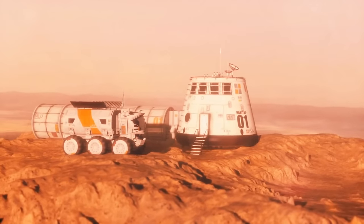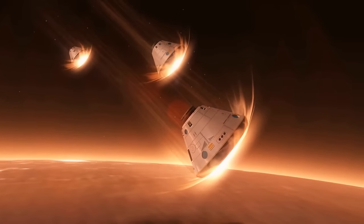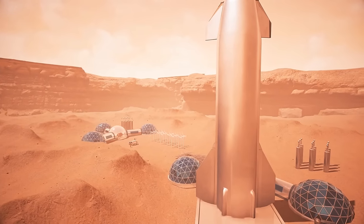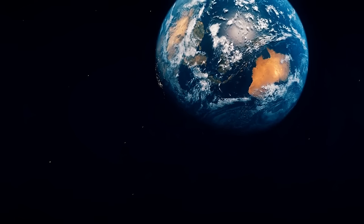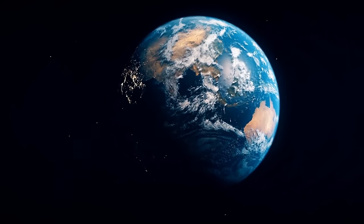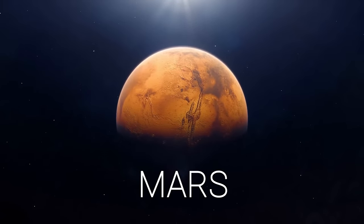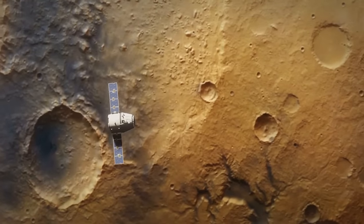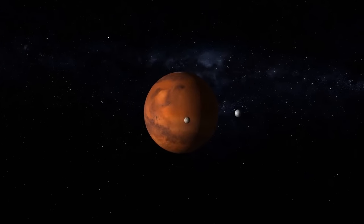Colonizing other planets is a very complex issue and it will take us a very long time to resolve. It's very unlikely that we'll fly to Mars in the near future — this task may take several decades or even a century. The best solution would be to try our best to save Earth until we can begin to conquer other planets. Mars is Earth's space cousin: the fourth planet in our solar system, about half the size of Earth, and it also has two small moon buddies — Phobos and Deimos.